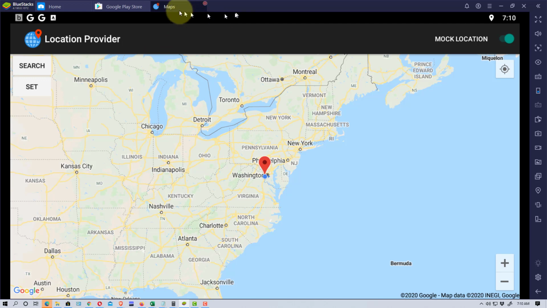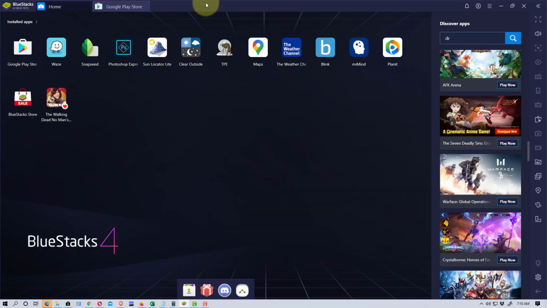And if we go up here to the top, we have tabs. I'm just using the mouse to click this closed now. BlueStacks also has features that make it easier to use with a keyboard and a mouse, as opposed to some of the other emulators that might not run as smoothly with those input devices.